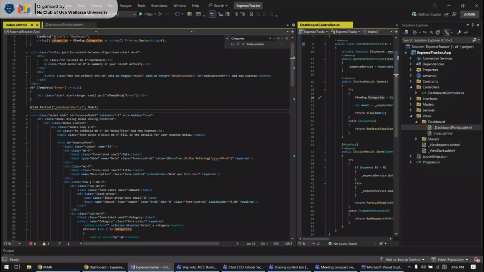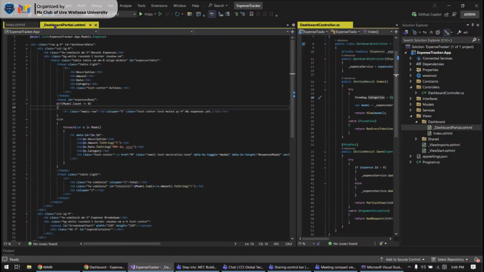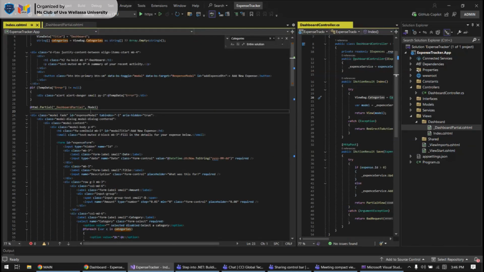And this dashboard partial view is also asking for this kind of model. This is the list of expenses model.